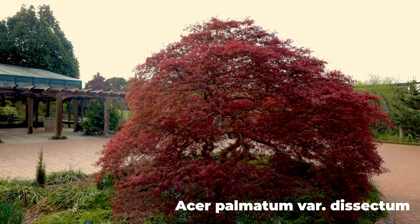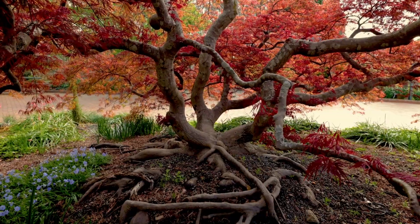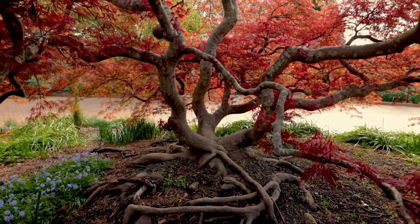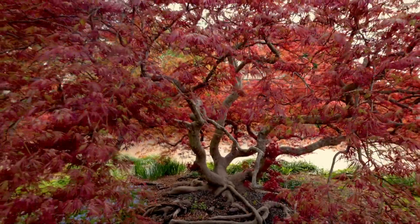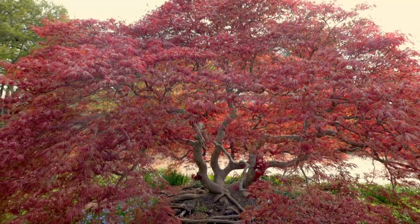The thing about Japanese maples is they're really four-season plants — absolutely stunningly beautiful in summer, fall, and winter, but especially right now in the early spring as they're leafing out, as you can see from this iconic example at the entry to the J.C. Ralston Arboretum. This is actually the logo for the Arboretum, and they have a fantastic collection that shows different colors, textures, and overall forms. So let's head out into the garden for a tour.